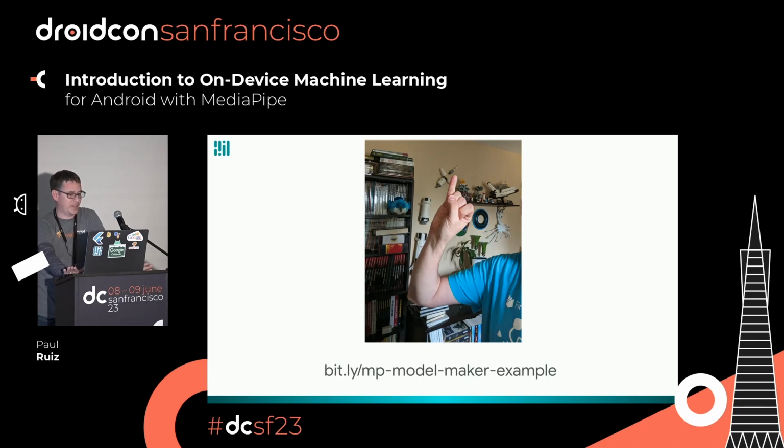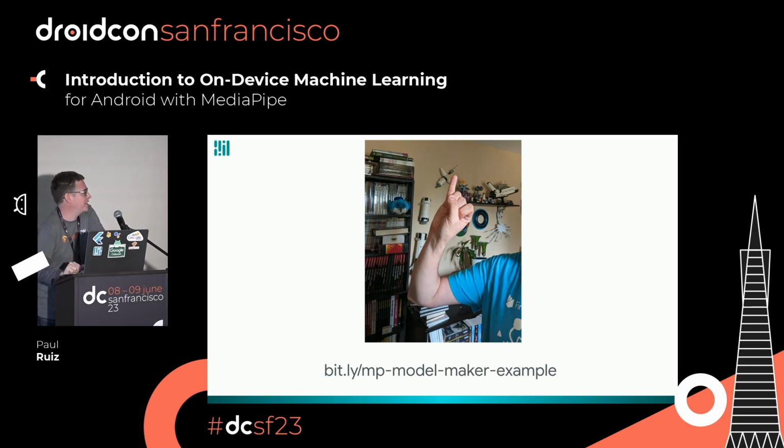So I have talked a bit about MediaPipe task. I am going to get back to that in a second. It is the more relevant part to Android developers, but I did want to bring up that we do have this resource for retraining models with new data. This is the MediaPipe Model Maker that I had mentioned earlier. So let's say you wanted to train a model for American Sign Language. This is actually an example I get from a lot of students, because they want to use this for school projects or that kind of thing. In this case, I'm holding up the letter I, but our default model doesn't actually recognize that as anything. So to retrain a model that does, you can use Model Maker with your own data.